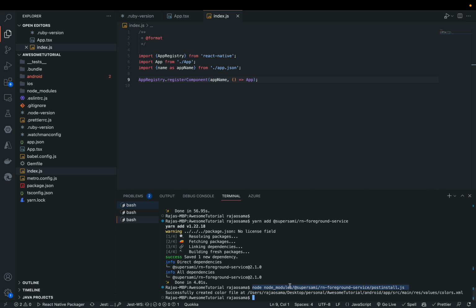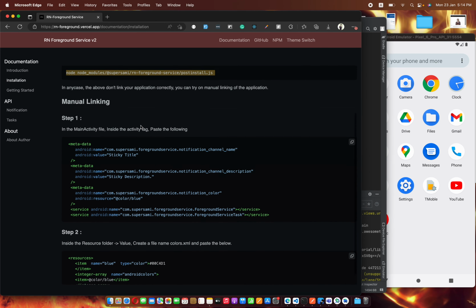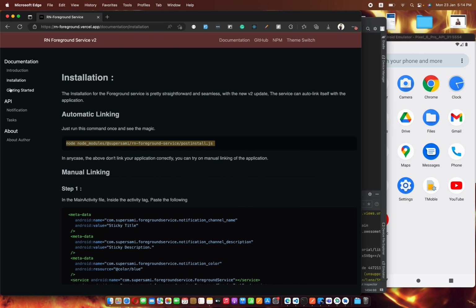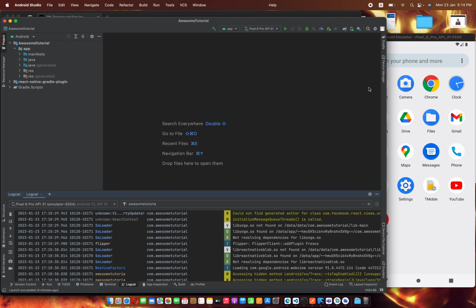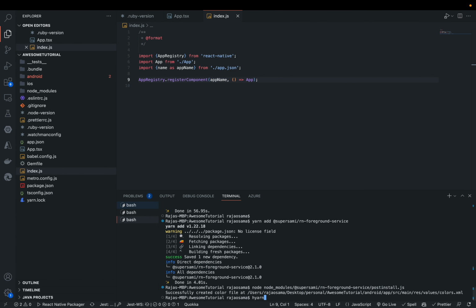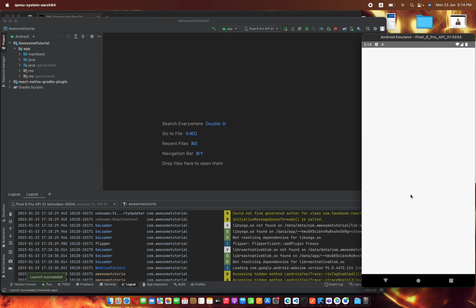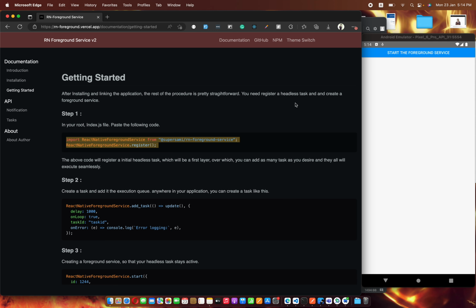So what this does is it's just some post-install configuration. You can learn more about them. Anyways, moving on. Let's start our application first and see if the application is running or not. So I'm just gonna start my application, and then from here I can also start the bundler. It starts the application. It's now running the bundler as well.